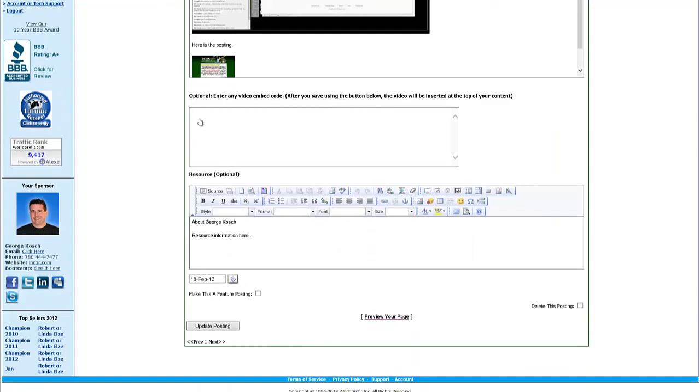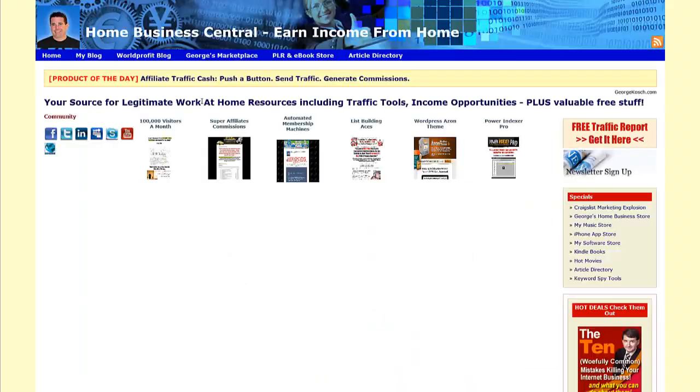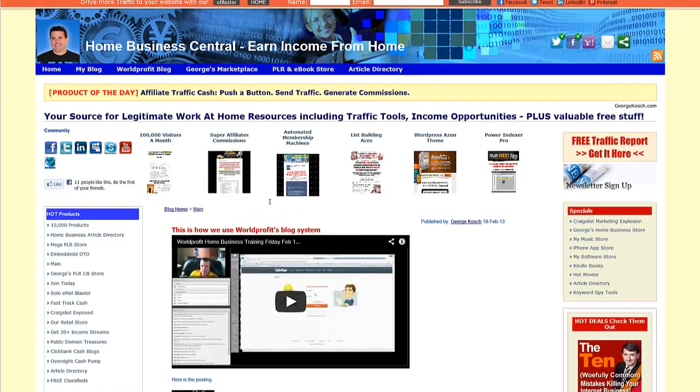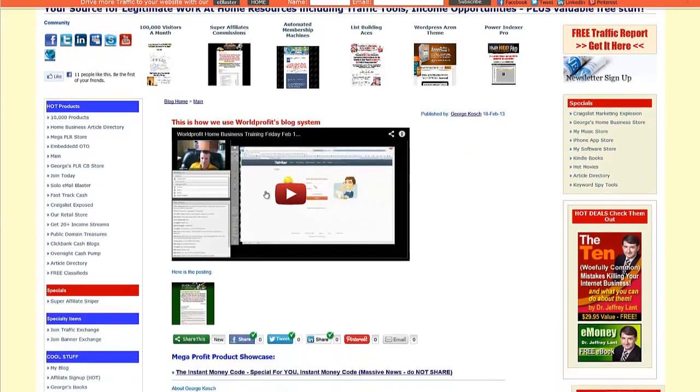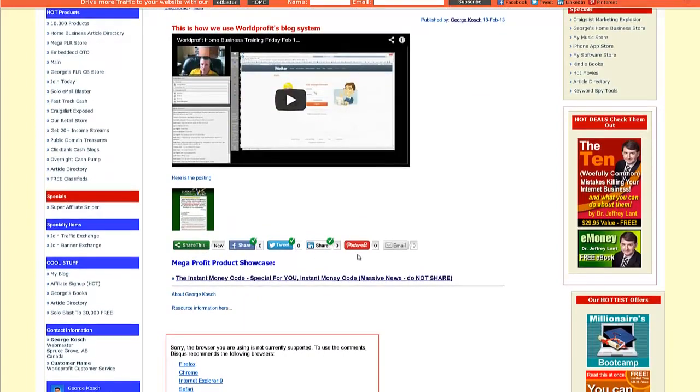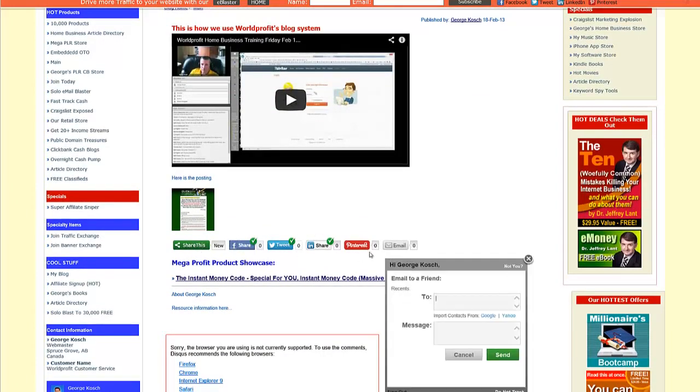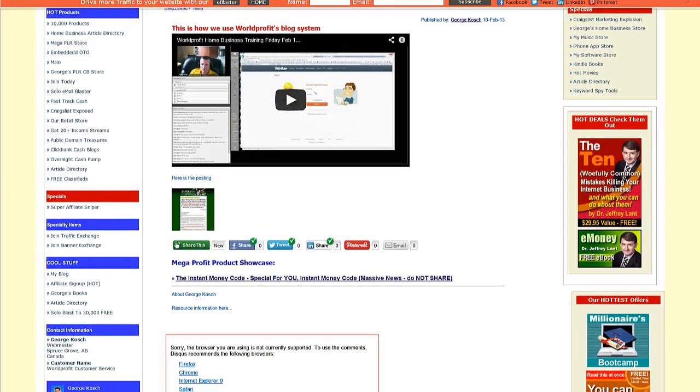I'm just going to save time here and go see the posting on my site again. And as you can see, interlinking is built into the system, and so is sharing. I wanted to talk to you about this little share button down here. And again, you don't need to worry about any of the code on this. Let me show you why.